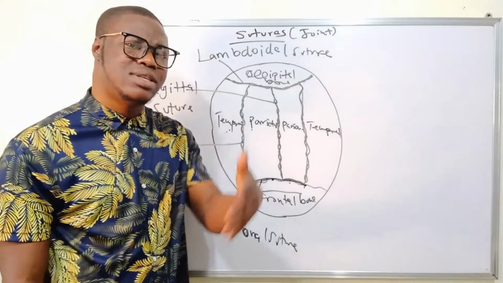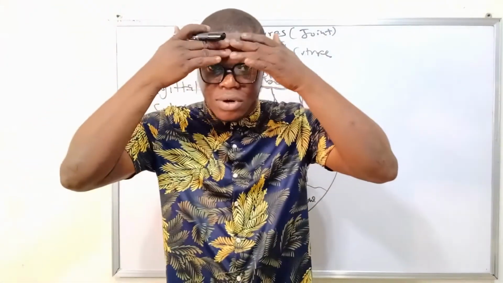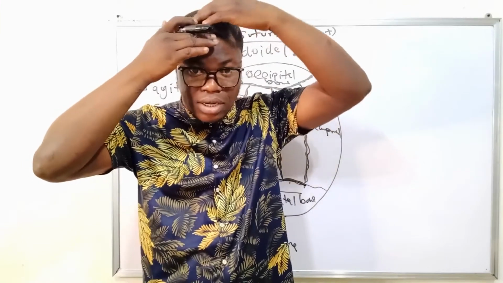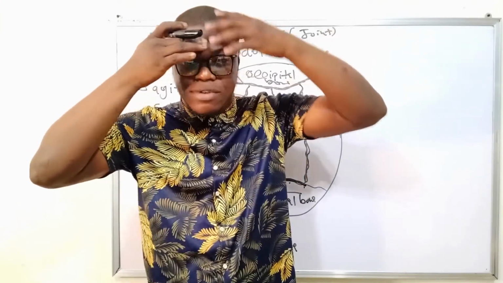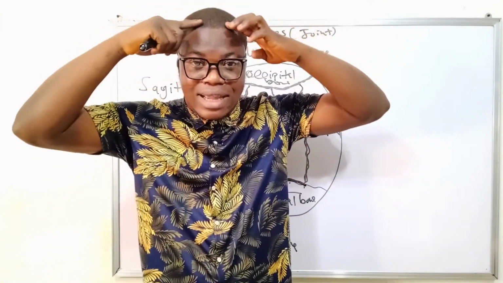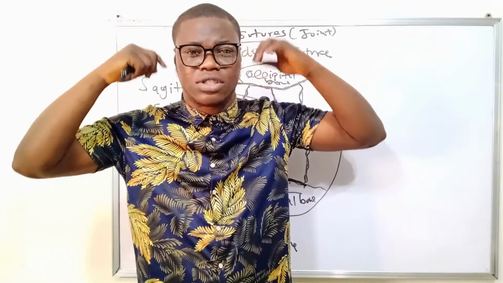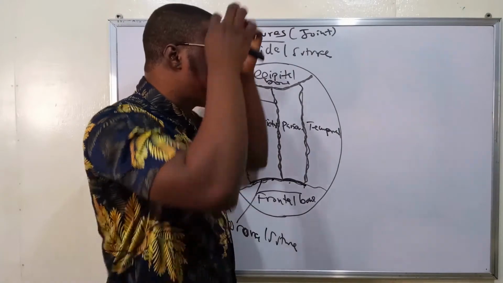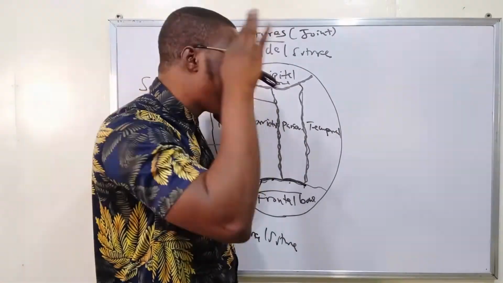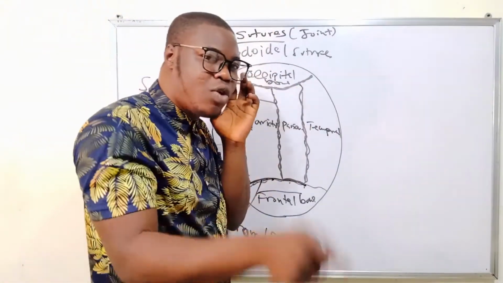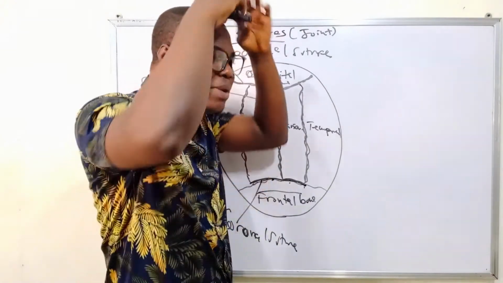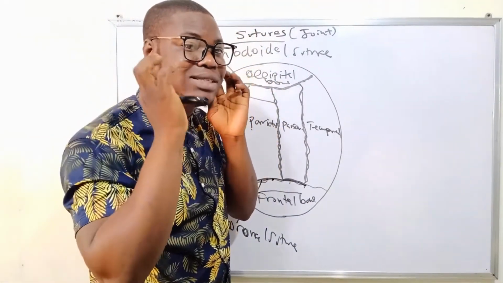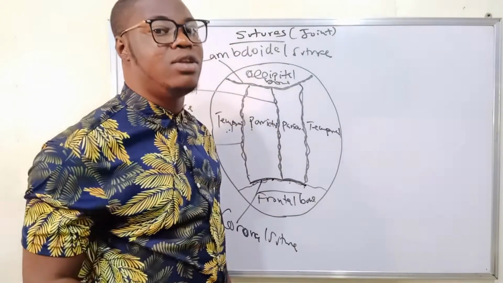Now, to make this easier, we said we have the frontal bone right here, and then we have the parietal right here. It means they're divided like this. Now, go back to your body planes. Which kind of plane divides the body like this? It's going to divide the head into front and back. That is the frontal plane, also called the coronal plane. So once you remember that it is the coronal plane that this suture forms, you are going to remember that it is the coronal suture. I really hope you get that.